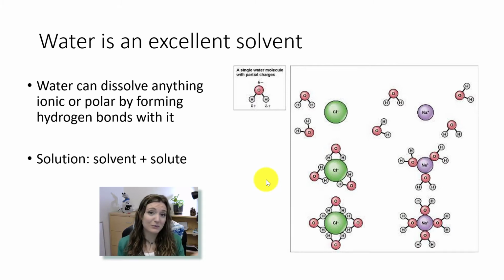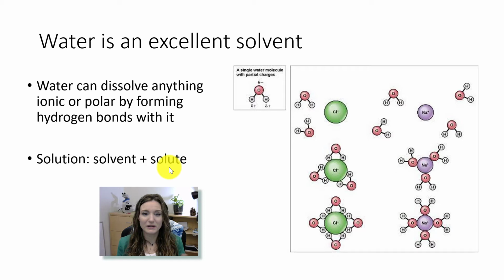The solute is whatever gets dissolved. Here we're looking at sodium chloride. We might talk about sugars getting dissolved later. We might talk about maybe proteins being dissolved in water, right? But the solvent is, for most living organisms, going to be water. The solute is whatever gets dissolved to make a solution.